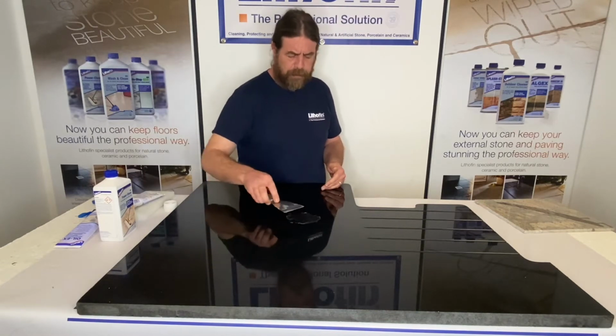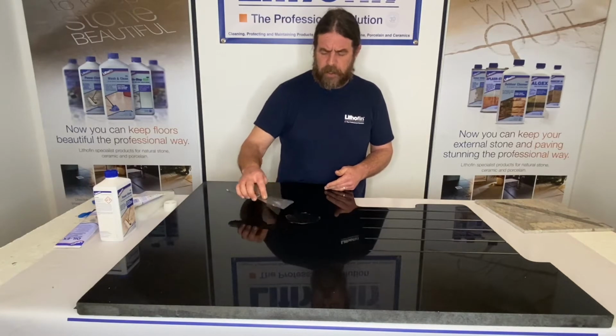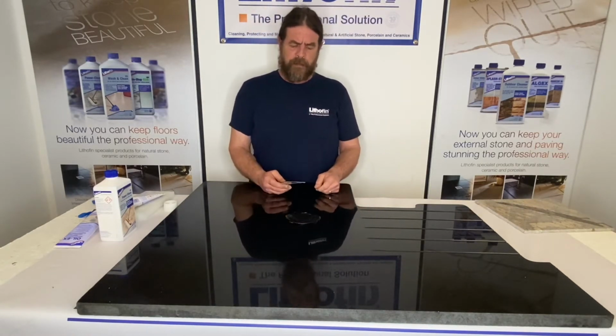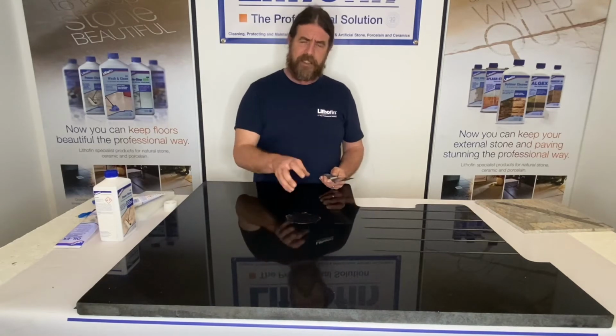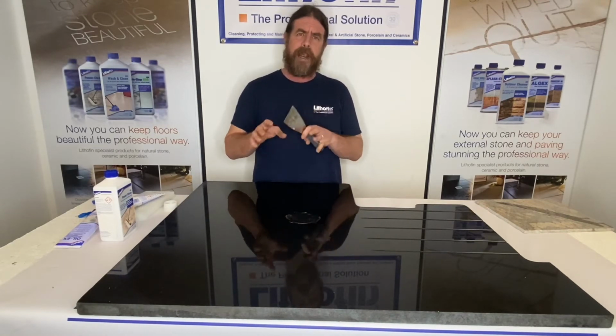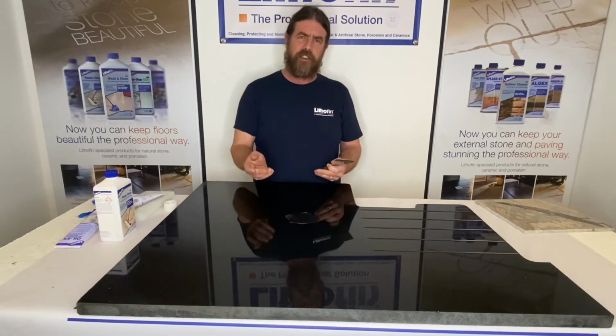Okay, and we'll get a nice even 2-3 mil. It's not terribly important if it's not too even, but just go over that whole oil mark with the gel. If you need a little bit more, add a little bit more. And we're going to leave that maybe 3, 4, 5 hours, depending on the thickness, for that basically to dry back to a white powder. We'll come back once this is dry, have a look at that and just removing it.